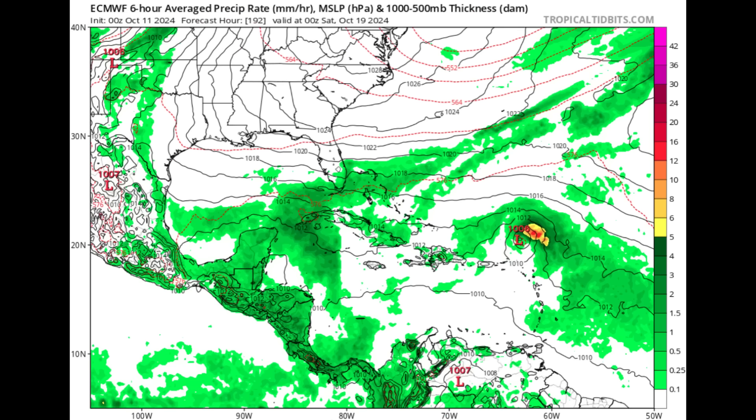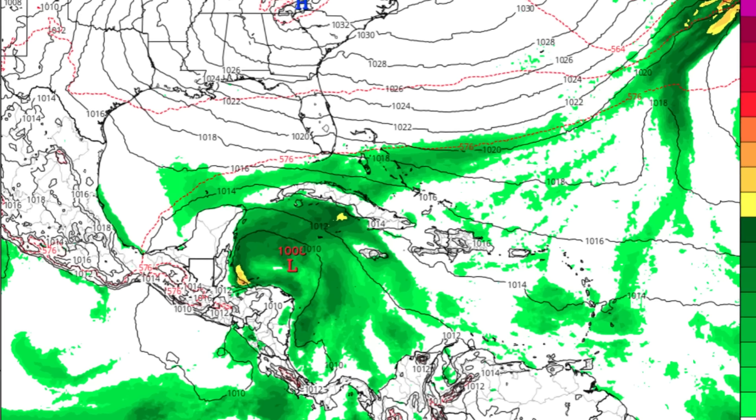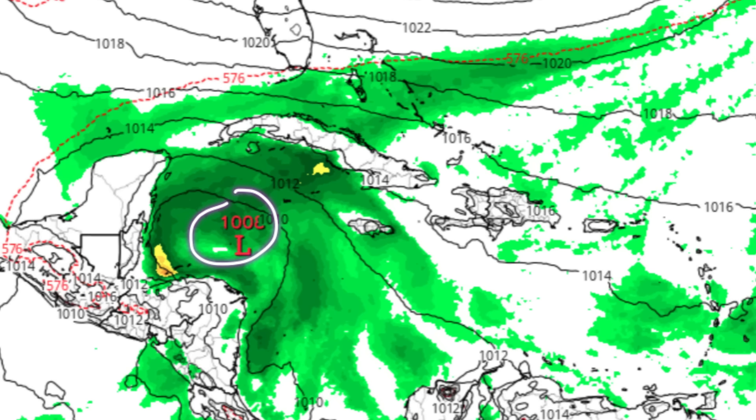The Euro is not showing much development in the western Caribbean — it's definitely showing an increase in moisture but not a concrete system. Then heading into Friday evening of next week, it is showing an area of low pressure, maybe a tropical depression or storm, just north of the Caribbean. As for the ICON model, it's not expecting much development of Invest 94L as it approaches, but it has hinted at that western Caribbean system — we can see the increase in moisture and an area of low pressure forming.